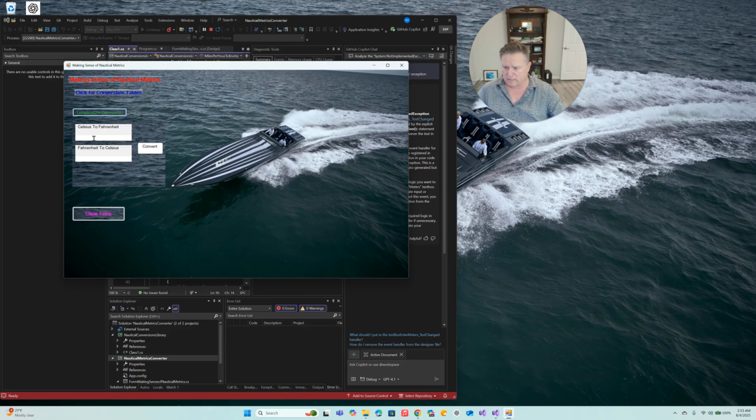So let's say you're outside and it's about 32 degrees Celsius from the NOAA weather report. You wonder what that'd be in Fahrenheit. You can just hit the conversion button and it says 32 degrees Celsius is converted to 89.6 degrees Fahrenheit. You can hit the clear form here, it erases. Let's say on the other hand, it's 85 degrees Fahrenheit. You want to know what the Celsius is. You can hit convert, and it says 85 degrees Fahrenheit is converted to 29.4, repeating.